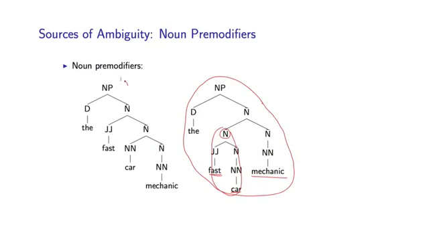But under the grammar I showed you, we have a second structure which I've shown you here. And in this case, we have a car mechanic who is fast. So this adjective modifies this entire substring, car mechanic. Okay, so it's a car mechanic who in addition is fast. So an ambiguity here, is it a mechanic who works on fast cars, or is it a car mechanic who is fast? And we end up with two different structures. This kind of ambiguity within noun pre-modifiers is absolutely prevalent, and you see it everywhere in sentences in English and other languages.